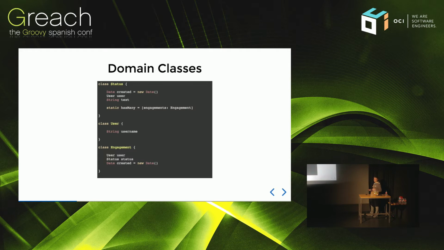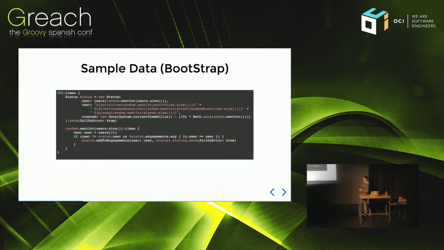So how do you prepare your test data? How do you prepare your data just to run the application, to show it to your clients, to show it to your front-end developers so they can type in the Angular goodies? For example, in Grails, there is a BootStrap Groovy class. It's not shown here, but you have, for example, an array of users, and activities the creators can do, directions and places.